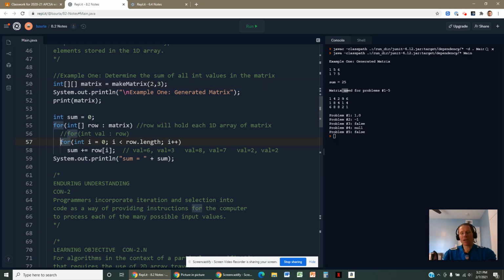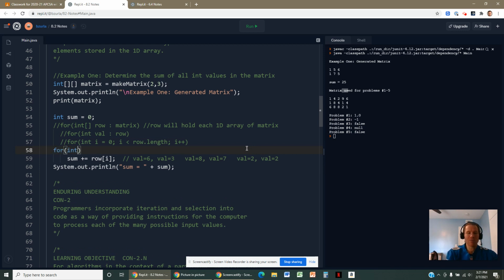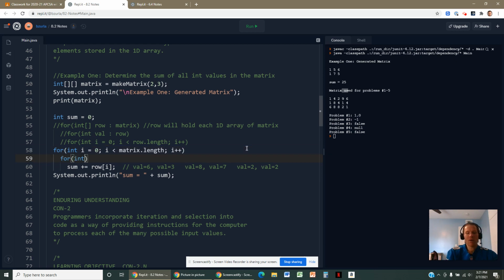Or, we could get even crazier. We could try an index loop on the outside followed by an enhanced loop on the inside. That would look something like this. Here I would say, give me all of the indexes that belong to the matrix. So this would be matrix.length. That's, in other words, how many rows there are. And then once you give me that index, I could say, now give me the value found in the matrix at that particular row. So matrix with one dimension just grabs one of the arrays in the matrix.